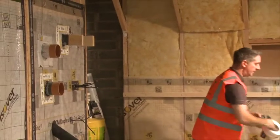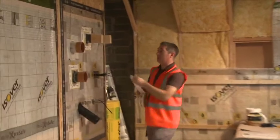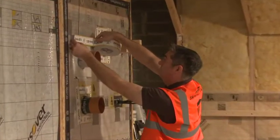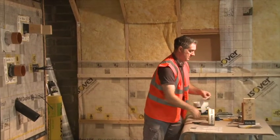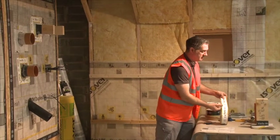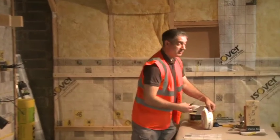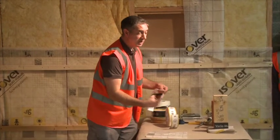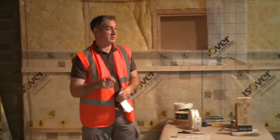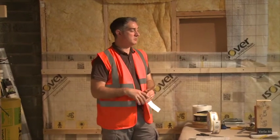We make this up, it goes over the top, and we use the appropriate tapes to seal around it. With most tapes you can either use scissors or a knife. I prefer scissors — a lot of installers prefer a knife, but if you get a decent sharp pair of scissors you have just as much control over the cut, especially when working your way around details.